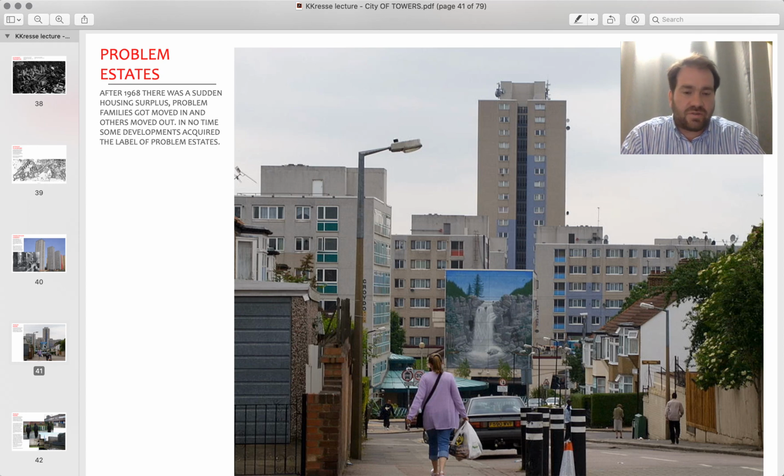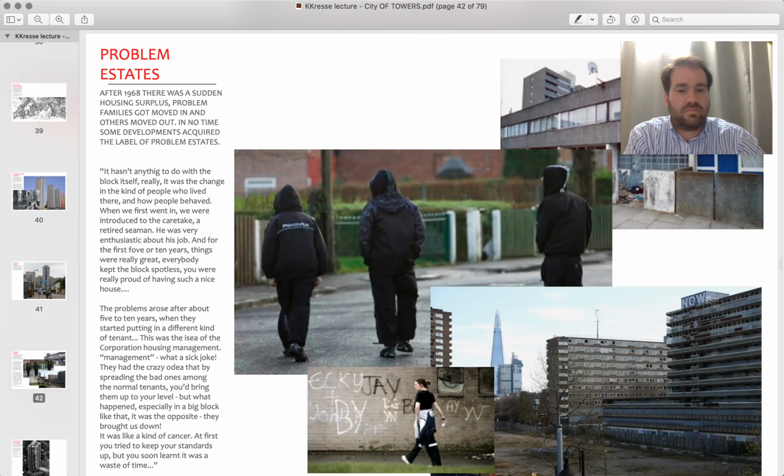The result of this was that people still had a preference for row houses or single-family homes, kind of the opposite of Korea. But whoever could would try to leave those high-rise estates, and that means only the economically more vulnerable, maybe less educated, maybe more of the problem clients were left behind, and this was leading to more and more problems, and maybe even more importantly to a bad reputation of those high-rise estates in England. So whoever could would leave.